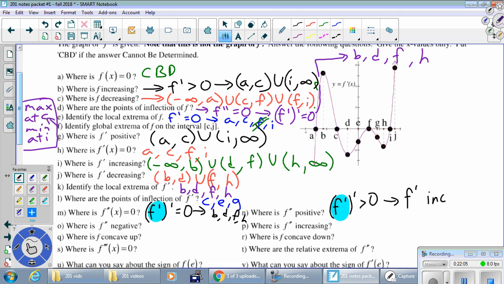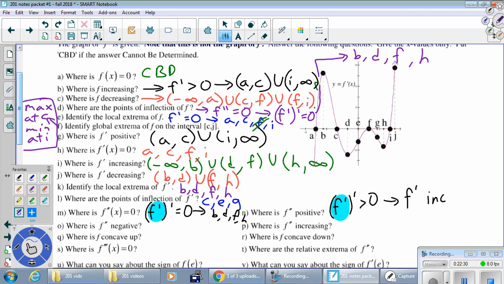Lots of mental gymnastics. We've done this before. Still can take your time. Pause this video if that's tricky. But the pictured graph having a positive first derivative means the pictured graph had better be increasing. And my goal with all of these questions is to get to a point where I have F prime, not F double prime. Translate everything to F prime because that is the graph that I'm given. So where is F prime increasing?